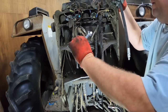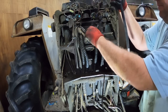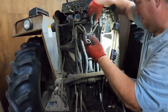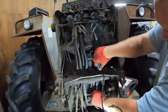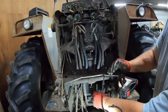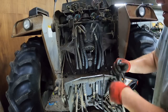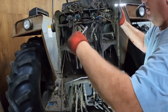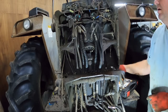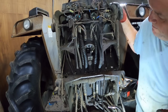Get these caps off from here, slide her in, and should be good there. There, I think it started. And that one's hooked up. I did my usual trick of probably making the hose just a little too long. Always worried about it being too short. Yeah, that's gonna miss the throttle shaft, all right.